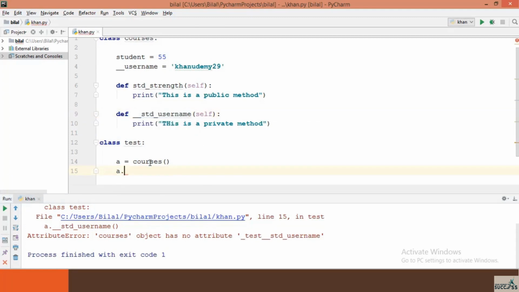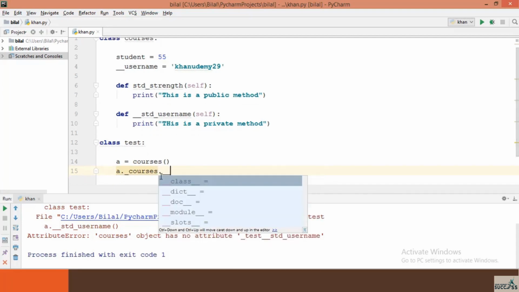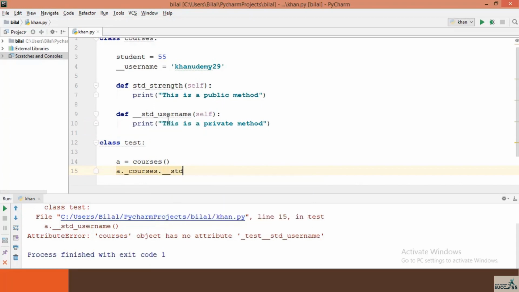In order to access a private method in another class, we first make the instance like we have made right here, and then with this instance name we first call the class name with the underscore. So the name of the class is courses. So see that we have put this underscore, and then right after the underscore type dot, and then the private method which is std username.